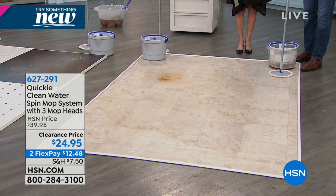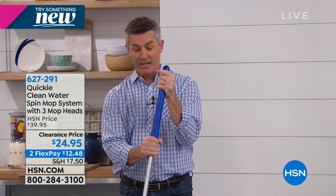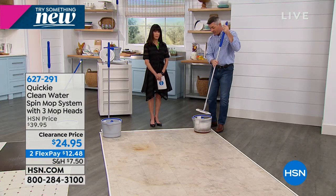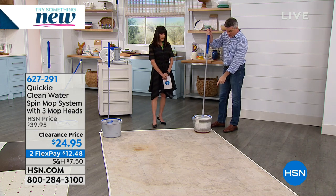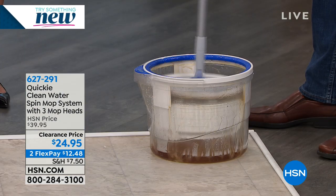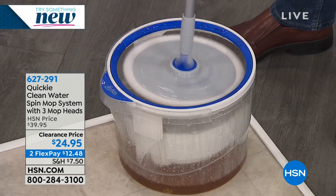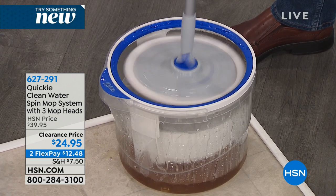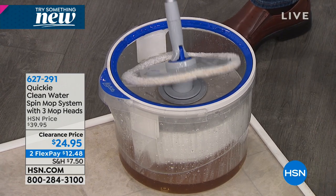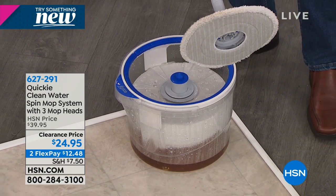There's a handle up top - I tighten it so the handle doesn't move while I'm mopping. Quick little turn right there and now that handle moves so I can pump it. When I put it on top you hear it click, and it'll go down when it's time to wash. Now it's washing that mop head just like that, then it pops up and now I can wring it out. Look at that - it looks exactly how you started. Isn't that cool?